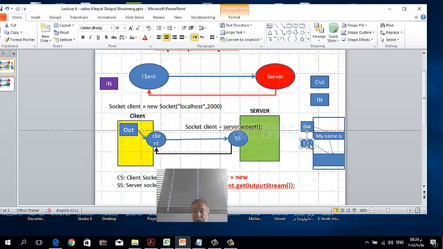This is my client right here. So this connection, which I have just made, is the implementation of the statement.